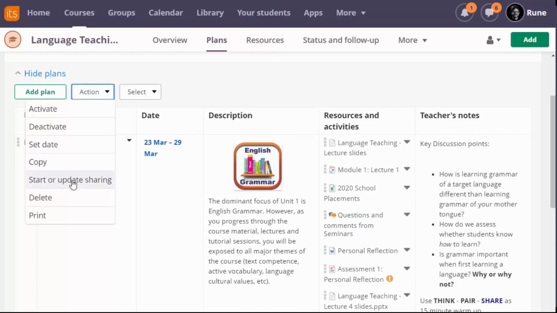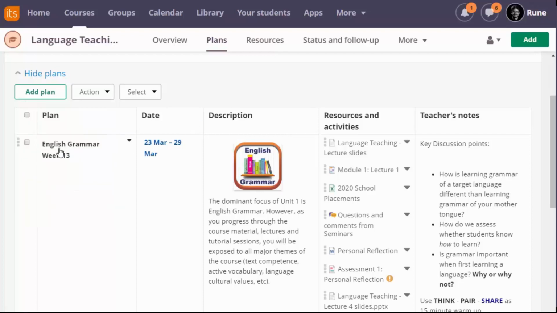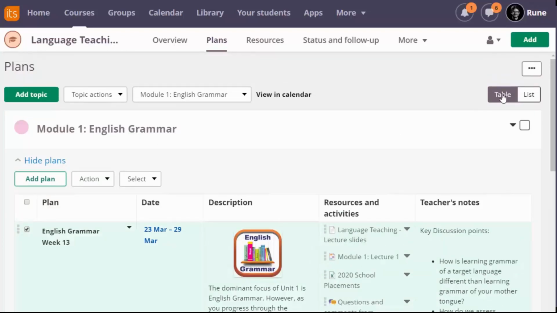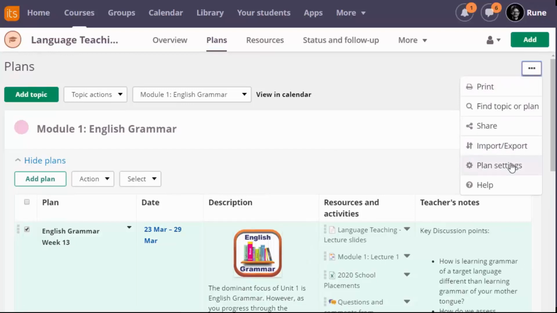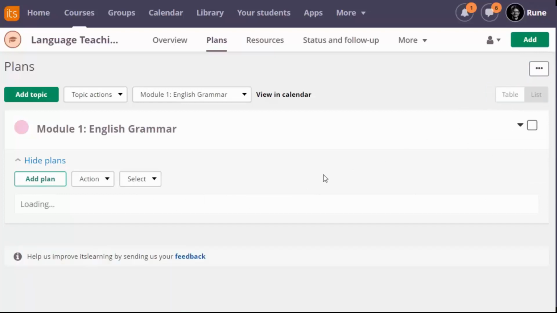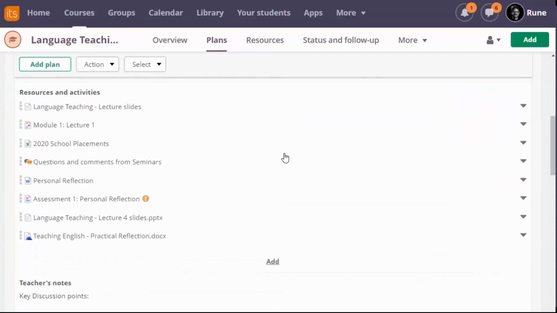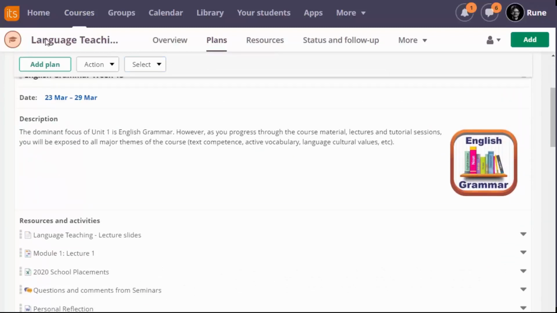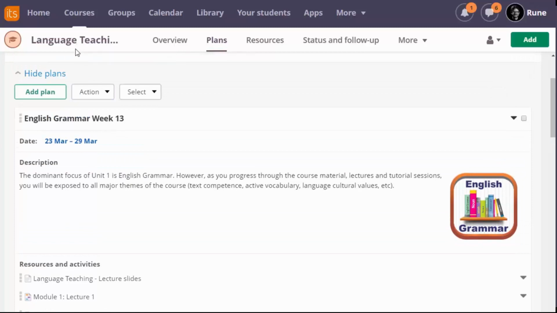We also have the ability to share a plan if a teacher wants to make their plans available to find from other teachers. That's also possible here. The planner is really customizable. I'm not going to go into the settings here, but within the settings area, you can change the fields, the names, the order of these sequences, because institutions and departments like to customize the plans in their own view. And say the Department of Pedagogy or the pedagogy institution, they want their own course design to give to all of the teachers within the pedagogical department.